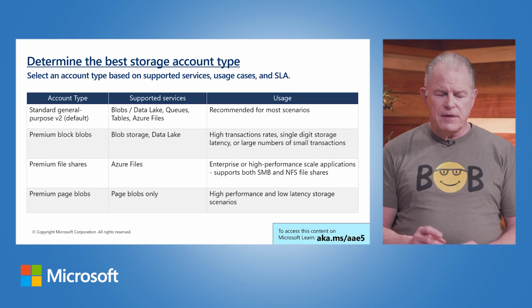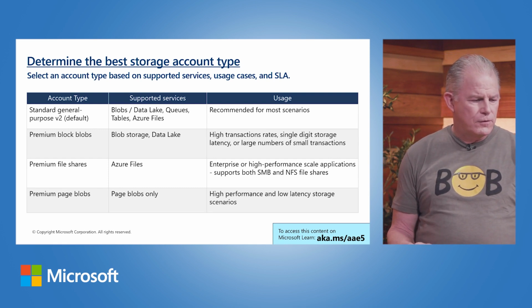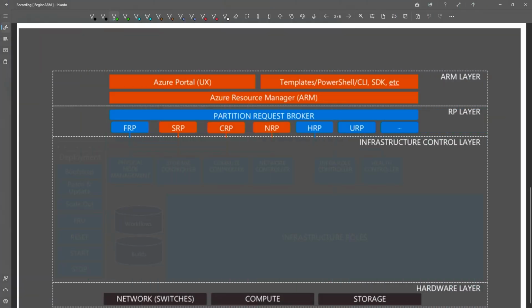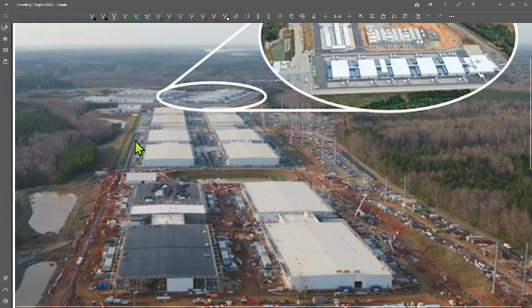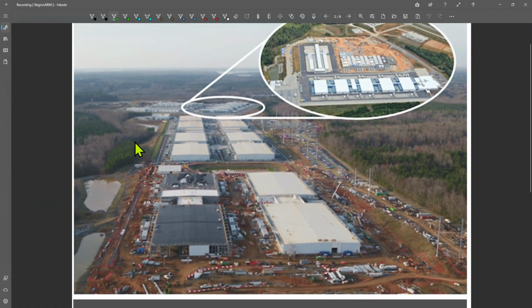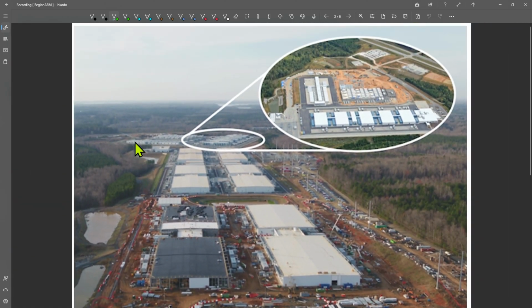What I might mean by that is, I'm just going to go to a whiteboard for a few minutes and talk about what that means. Within Azure, it is a multi-regioned environment, and we currently have over 65 regions around the world. What you're looking at in this picture is US East, which is our biggest region. And it's showing you the size and scope of that region.